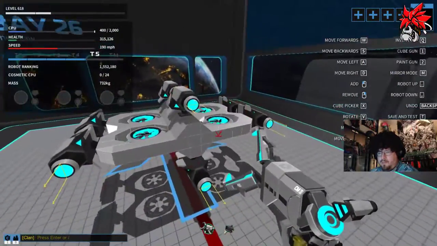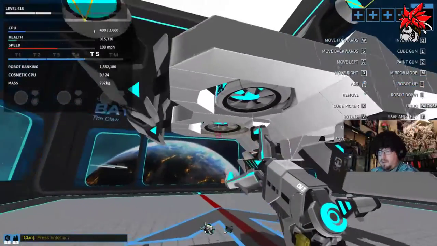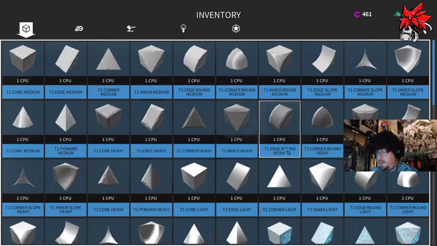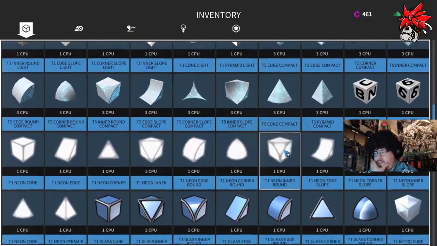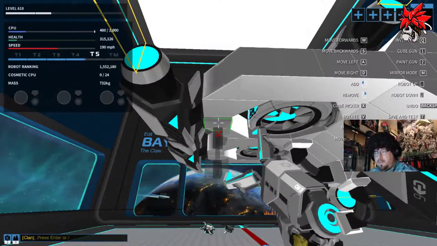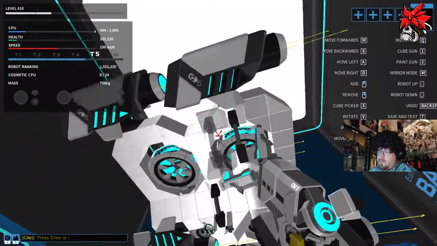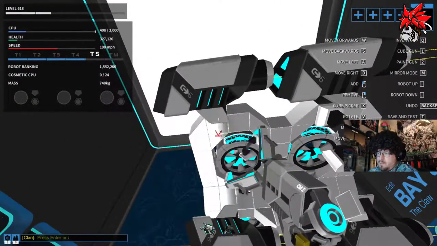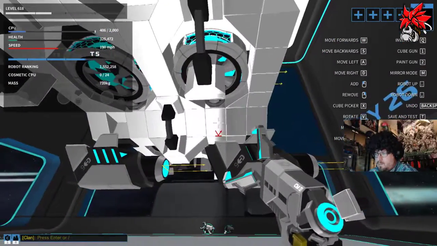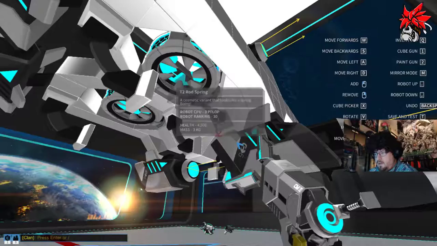There we go. I think that's more than enough connection points, if I do say so myself. Let's go ahead and add some rods over here, though. So we need the short ones. There we are. Let's do this. And then let's get that rod.